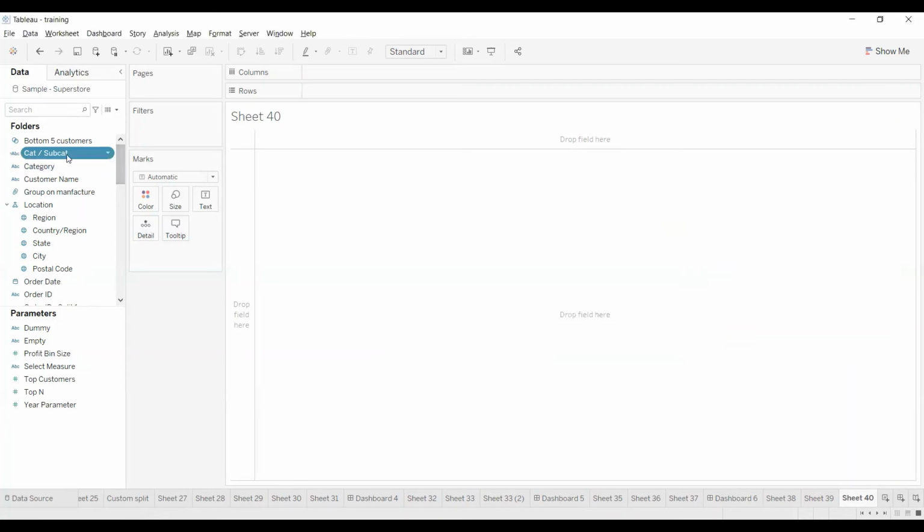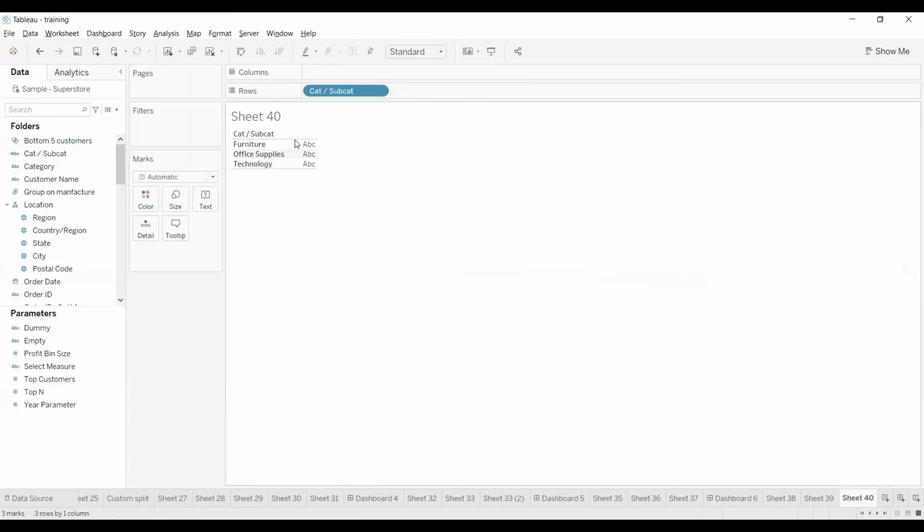Okay, so I'm dragging and dropping this calculated field, which is equal to ABC. Since I didn't choose anything, it is showing the category level by default, and I'm going to add the respective measure values.